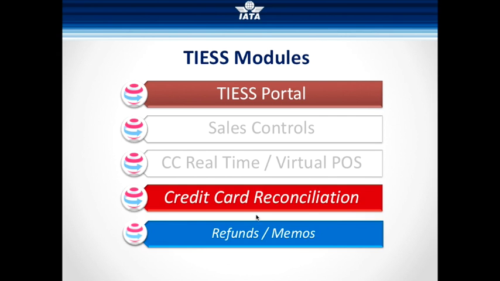We will also discuss credit cards reconciliation, where we provide a main tool to support reconciliation of credit card sales, alternative methods of payment sales, as well as anyone who has our customers' money. The platform would track and control all credit sales all the way to money in the bank also. And we'll also review the refunds module and the agency debit and credit memo module. Keep in mind that from a data security standpoint, all modules are PCI DSS compliant and certified.